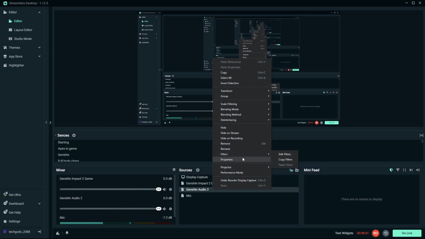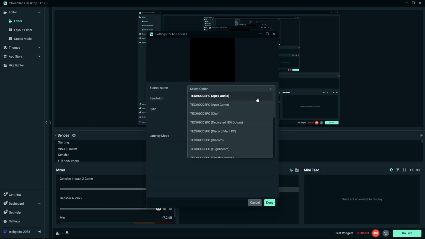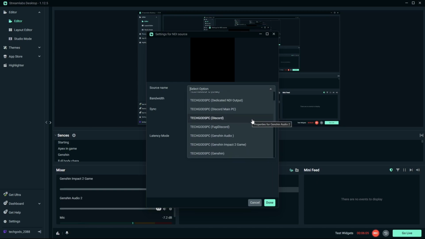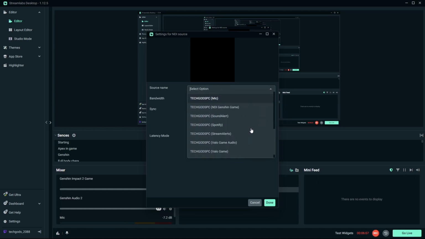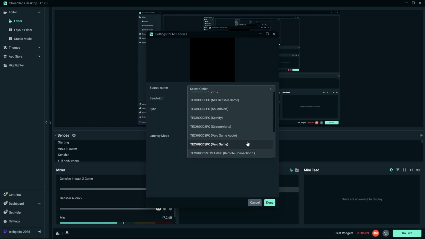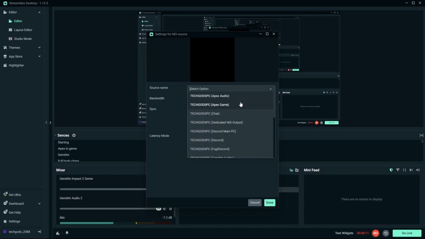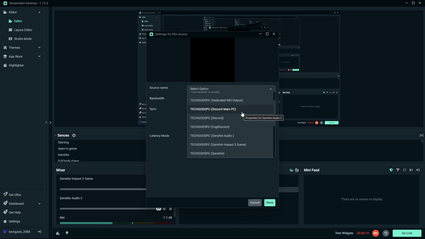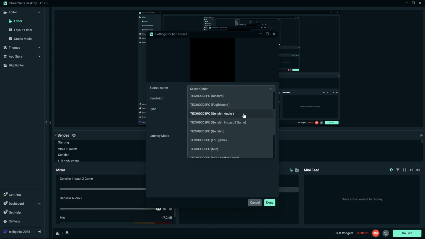But like I said, sometimes it takes a while for it to even show, so that's why sometimes you just need to make more, because sometimes that pushes that through more. As you can see, I've got Apex game, Apex audio, because these are all the different sources I've set already. So Genshin Impact 2 game, that's not it.